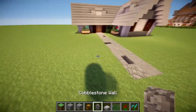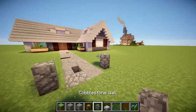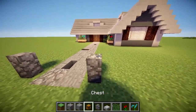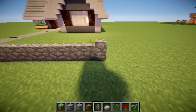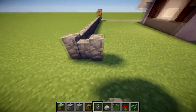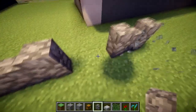What we're going to work on next is making a fence around our house. Most suburban houses have fences, so we're going to place our stone brick fences like that. On all of the corners, which we'll get to in a second, I am going to use some stone slabs. But basically you're going to just build this out as much as you need. If you want to have a lot of decoration on the side, you can build it really big. If you don't, you just build it right up against the house. So I think we're going to have about 2 blocks of extra space, which is just right.